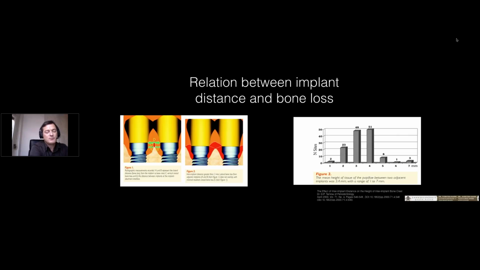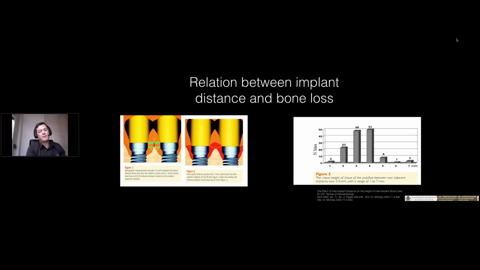All this research, you see now, this is a study from Dennis Tarnow, is done with different implant types. This research is done with a tripe-eye implant, and the tripe-eye implant reacts totally different from a tree implant, because it's a straight implant. This is an old design of the tripe-eye implant. You have an external hex implant, and you have much more instability of the connection. So you have much more movement between the abutment and the implant.